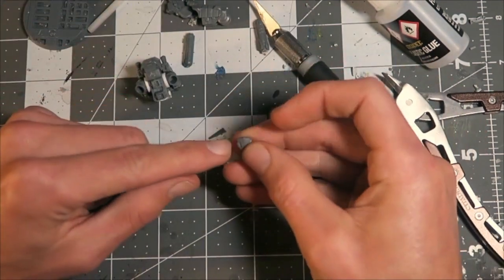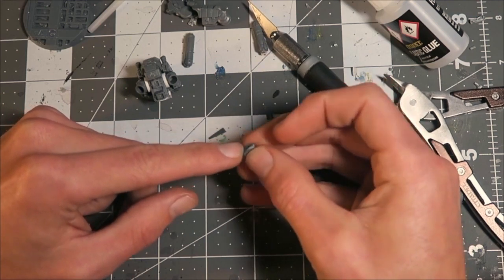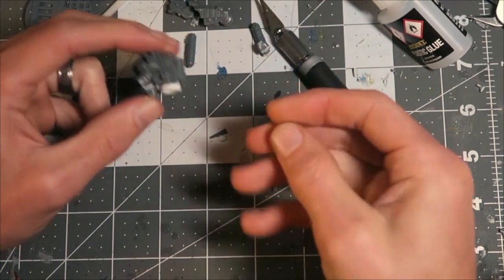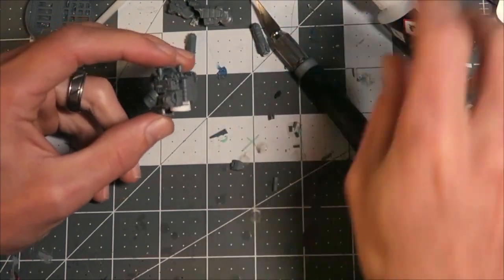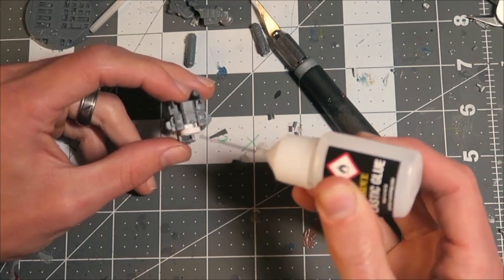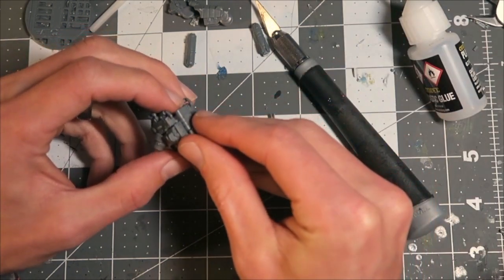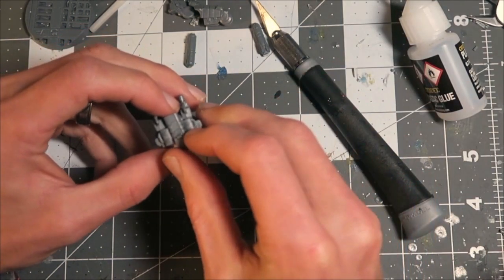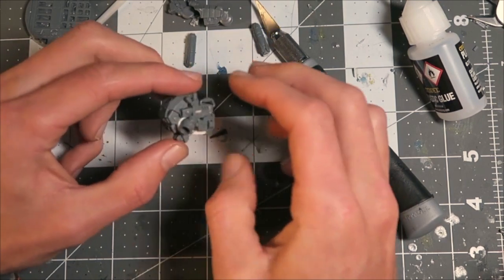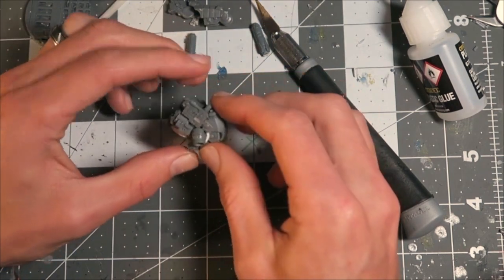Next, we're going to take our Broadside knee pad and we're going to shave it down so it's completely flat. So I've just shaved the knee pad down, so that's flush now, and just a little blob of glue on the bottom of the chest plate and a bit on the front of that pivot point. Should be able to just get that to sit on there nicely. There we go. That is the majority of the torso now done.